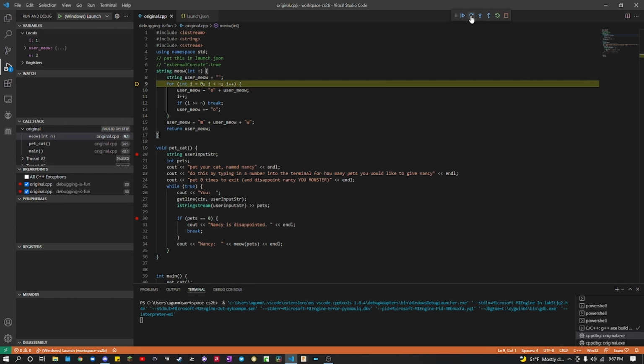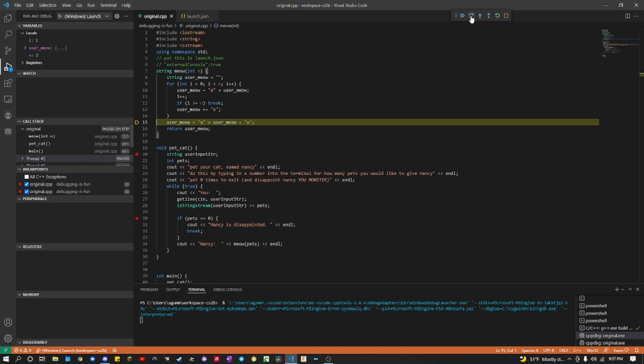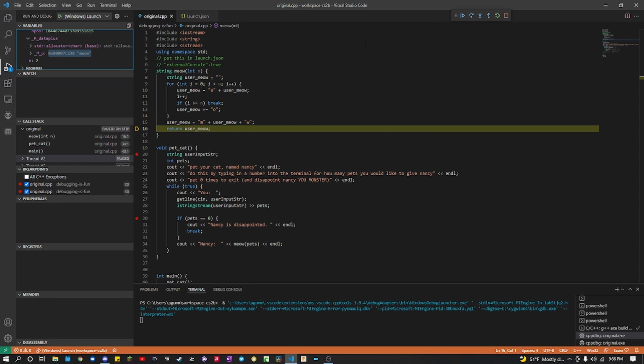And now we're going back through to here. And we can see for strings, we can see what they look like. Right now it's just E and O. That would be right here. This is what our string looks like. Some data types, such as vectors, can be really tricky, but you guys are just going to have to figure that out on your own. And now this line turned it into meow, because it added an M at the start and a W at the end. It's going to return user meow.